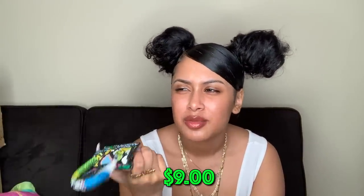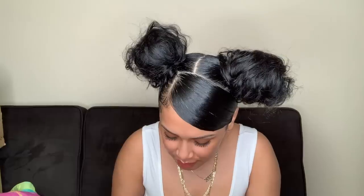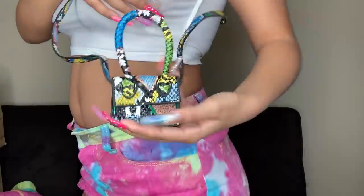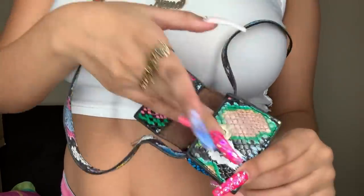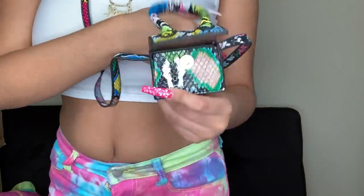I got this little purse to go with that coat. I did not know it was going to be this small. I already have a mini purse in this print, so I'm not sure why I got this one — it's really really mini. Like, what am I gonna put in this purse? It's literally so small. It's more of a statement piece to go with your outfit rather than an actual purse to put stuff in.